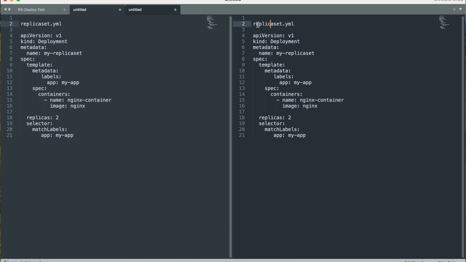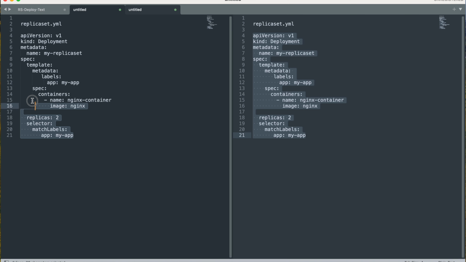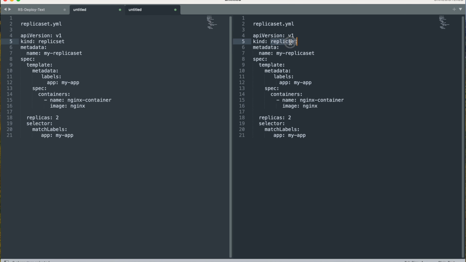You need to catch this point: only the kind is Deployment, and the remaining attributes are all the same. Since I'm using a split view, it shows the same.